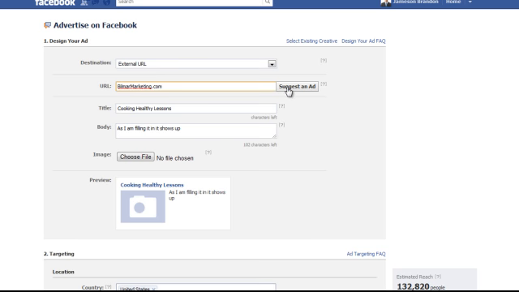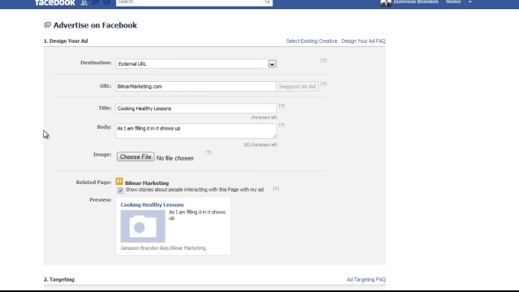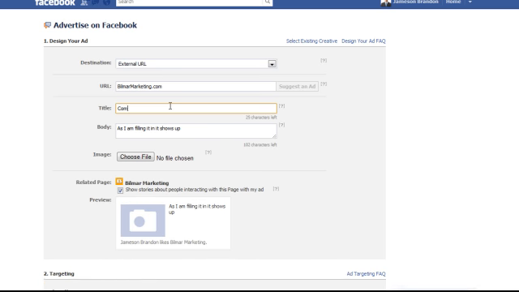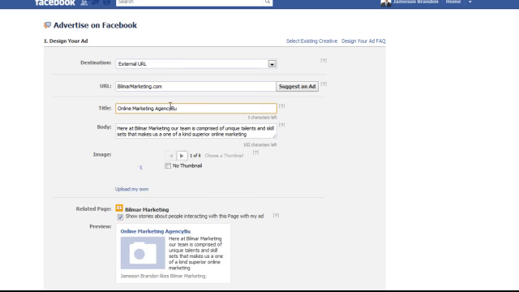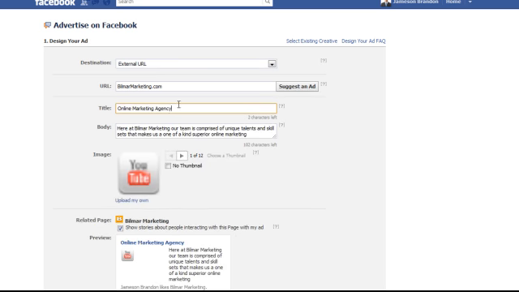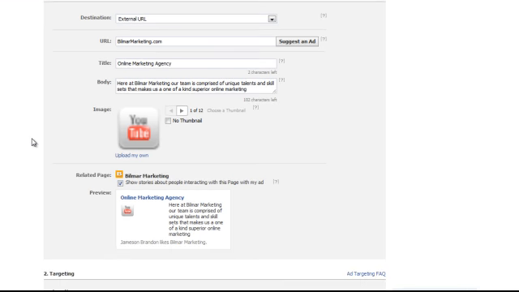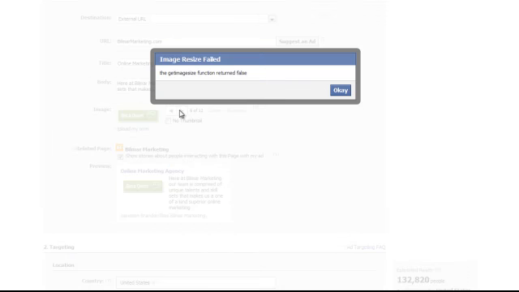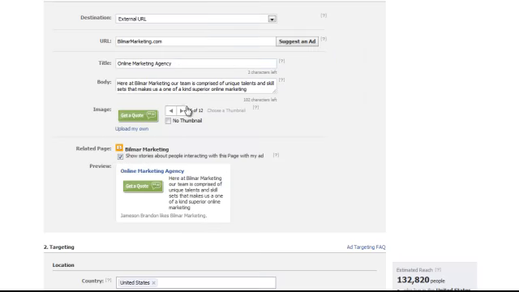Okay, and then you can even use their suggest an ad. So we can change the title. We have complete freedom of title. So maybe we wanted to say complete online marketing agency. Okay, the ad suggestion just finally kicked in. And then it also pulled up stuff from the website that it's trying to pull in as graphics.